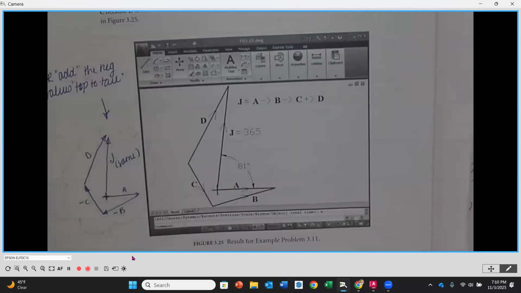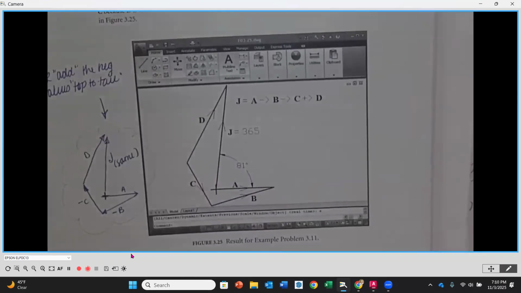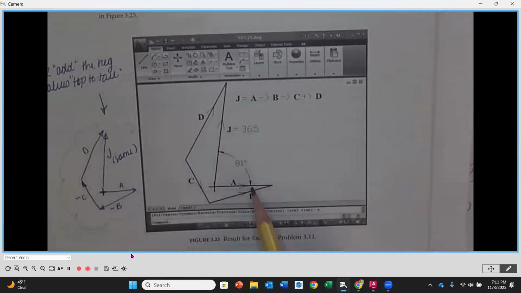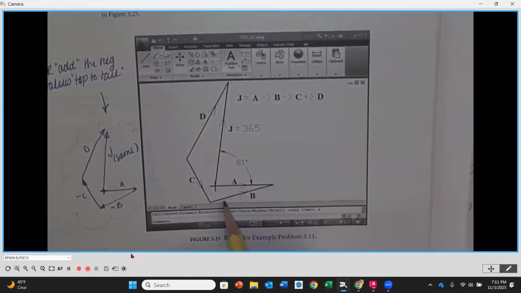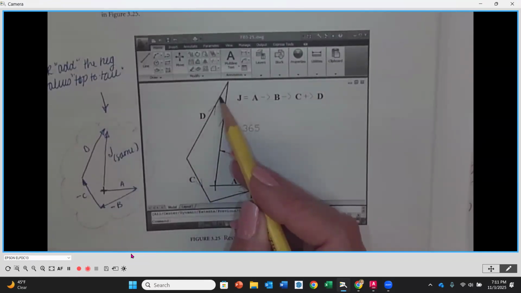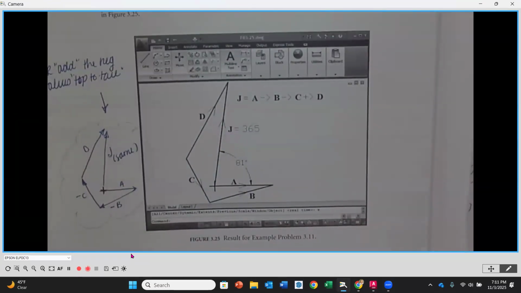Now, in the book, I didn't mention this until now. If you compare your answers to how they have it in the book here, you are going to notice something. They kept their C and their B in the positive direction. But notice that we added tip to tip for A and B because we were subtracting B. So we did tip to A and B. Then C had to go to the tail of B. And then D, because it was added, had to go to the tail of C. The tails went together.